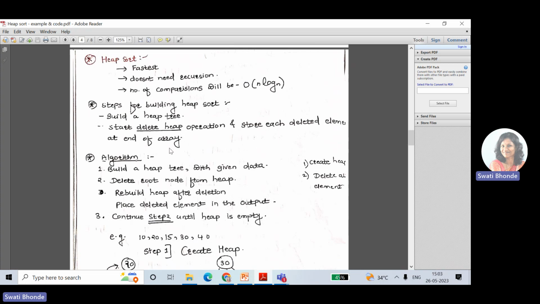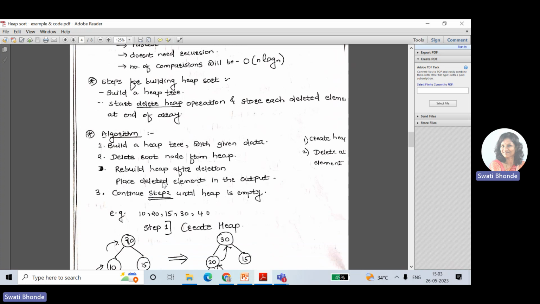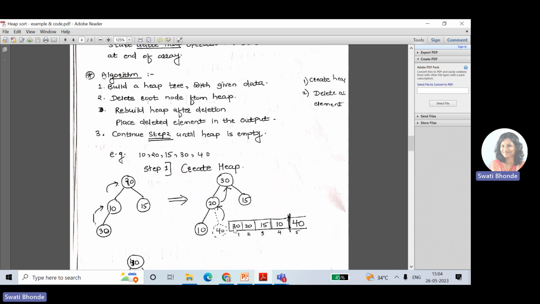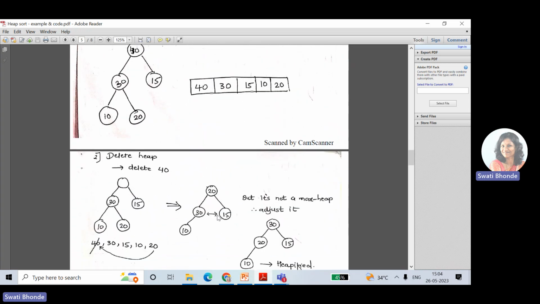So while performing heap sort, the first step is to build a heap tree with the given data, maybe min heap or max heap. In the second step, we delete the root node from that heap tree. In the third step, after deleting the root node, we have to rebuild our heap. This step is also called heapification of the tree, or repairing a heap tree. Then we repeat this until the heap is empty. When we have deleted all the elements of the heap tree, we stop the deletion operation. It means all the nodes in the heap tree are deleted, and we are left with the sorted numbers in descending order. So this is how heap sort is performed.